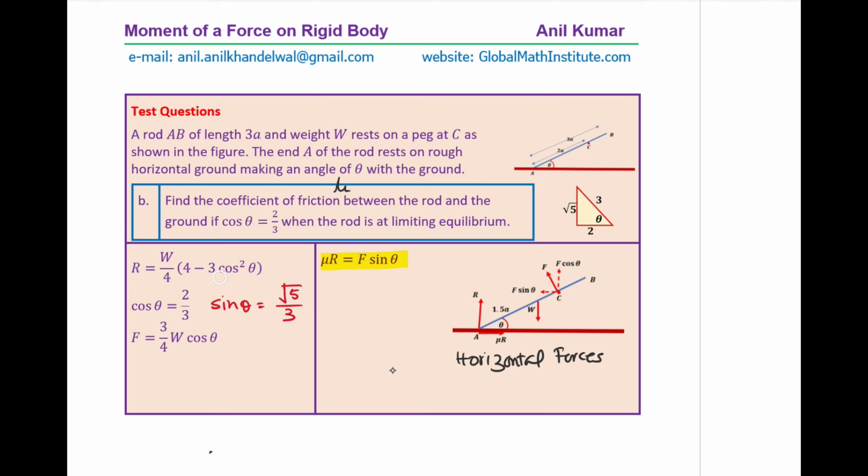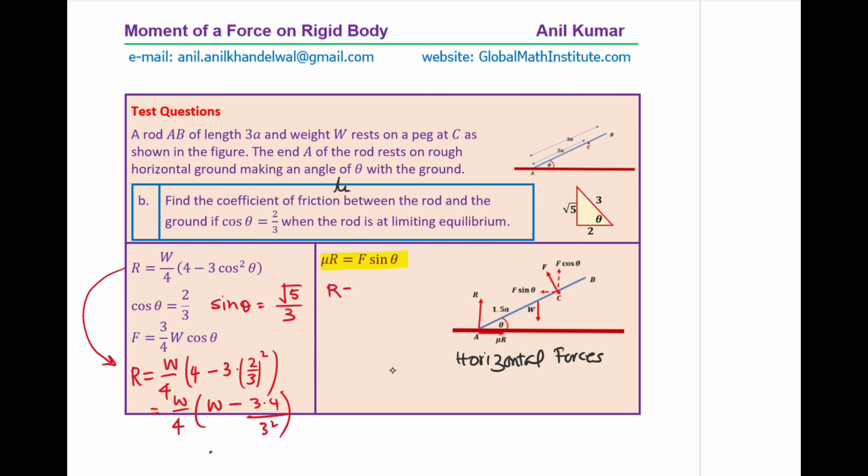So the value of R, let's find R when cos theta is 2 over 3. So let's work out what R is. R basically will be equal to W by 4 times (4 minus 3 times 2 square over 3 square), right? So it is 2 over 3 whole square. So that gives you W over 4 times (4 minus what?) 2 square is 4 and 3 square is 9. So it is 3 times 4 over 3 square, correct? So that can be simplified and written as what?